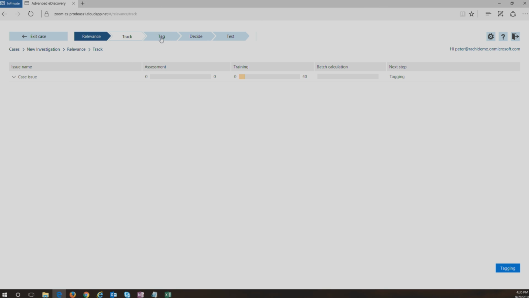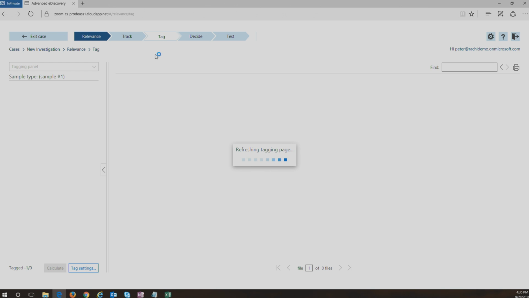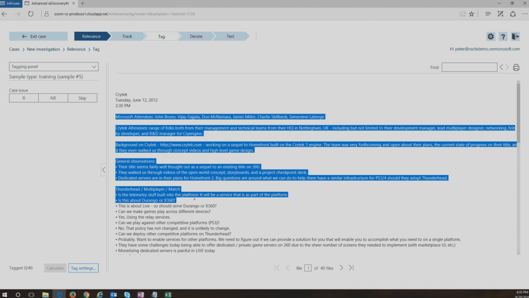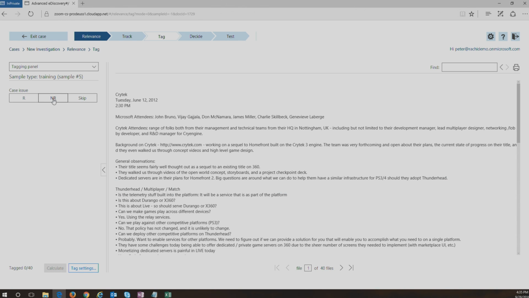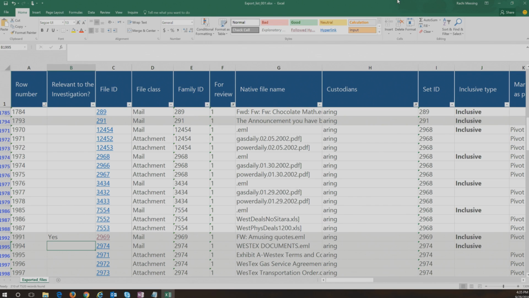We are going to pick specific documents that we want Peter to look at, and Peter simply comes in here, reads the document, and simply has to say, is this document relevant or not to the case that I'm actually dealing with? When he does that, we are able to learn from the data what is relevant and what is not. So he's doing training. He's sampling the data based on our active learning algorithm to teach the system what is relevant and what is not.